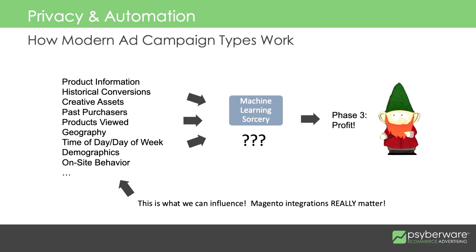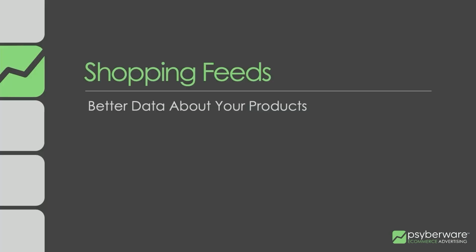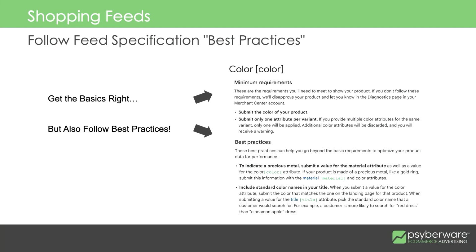than ever before, and that falls back onto the Magento platform of needing to be able to get the right data out of the platform into the ad campaigns in order to make them perform better. Most people are pretty familiar with at least the basics of shopping feeds. But the key issue around shopping feeds is that we tend to have a perspective of trying to get products approved so we can advertise them, and then we stop.